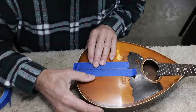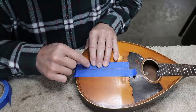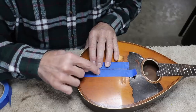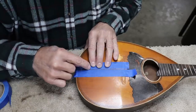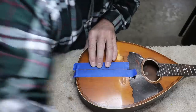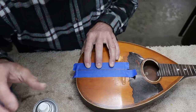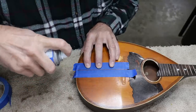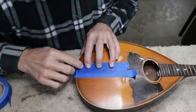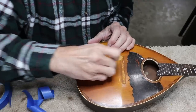You can feel it moving. Now, I know this side is just a little proud of that side. Hold a little bit of pressure on this just to try to even it up. And again, it's even hard to tell how much pressure to hold. I'll let it sit for 10-15 seconds like this, and then I'll spritz it with the accelerator. It did seem to penetrate down in there. That's about as good as it gets.